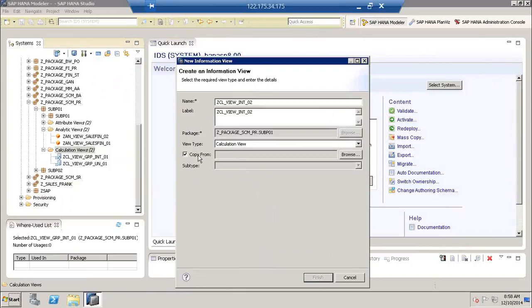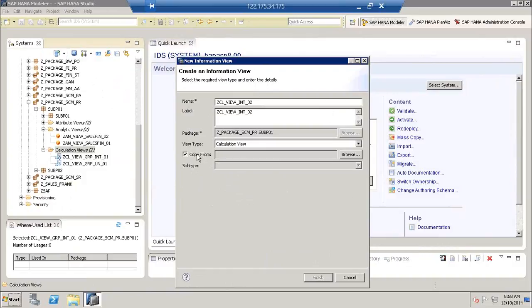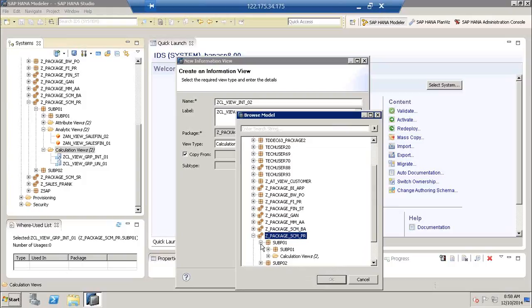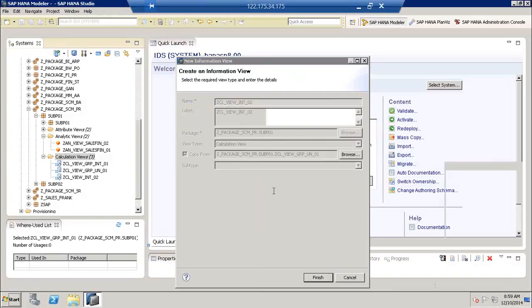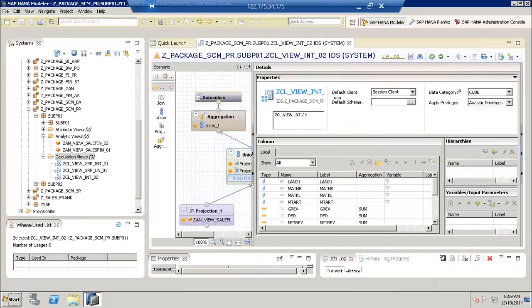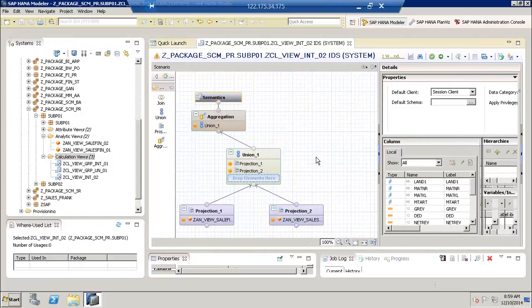is to copy from. If you're willing to create a new one, you can select further and finish, or if you are already having a view that you just want to modify one of the components, click copy from your package, subpackage, calculation view here, click OK, click Finish. So it will get us the complete copy structure, so we don't have to spend time to identify a projection, subset, etc. What we do here is to replace the union with the intersection join.